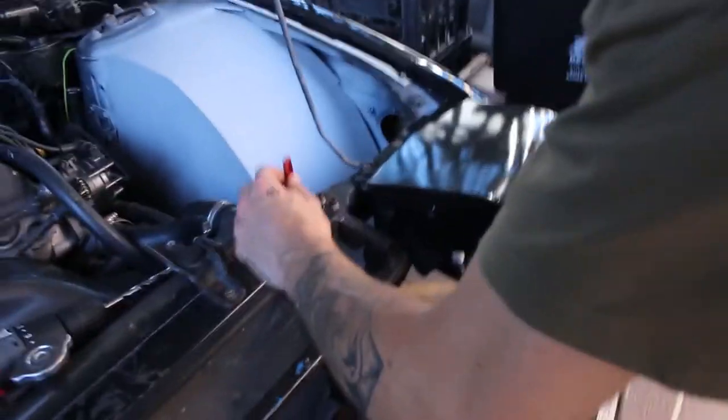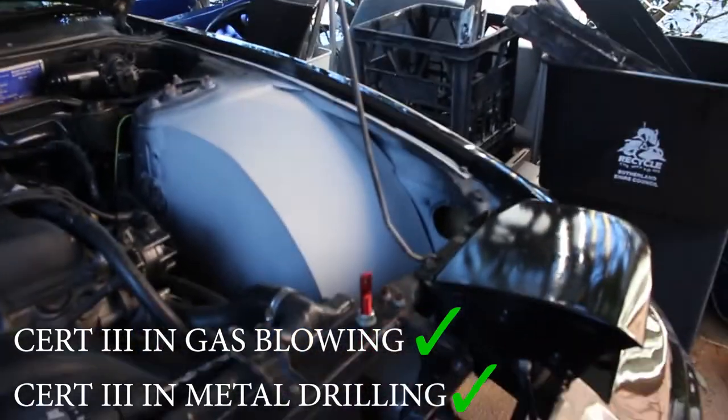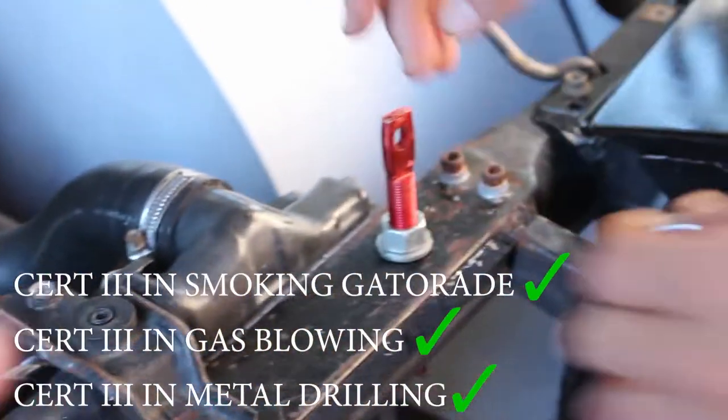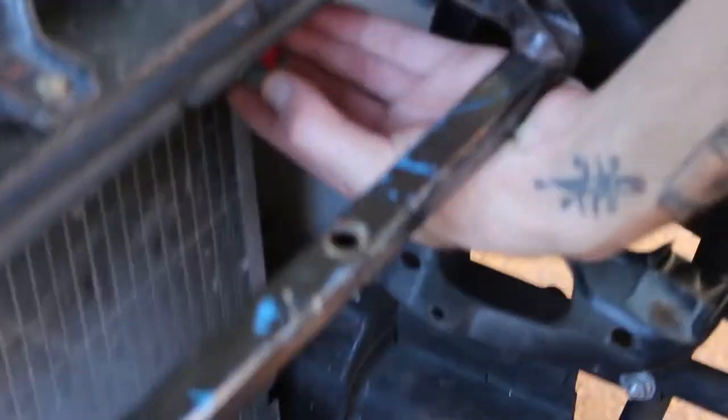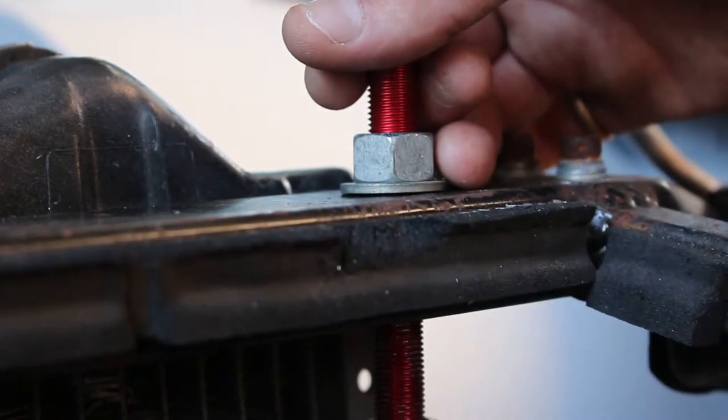Drill his metal. Do you not have a small drill bit? Is that a washer, mate? You can see that the metal is smoking. Wish I had little Jap hands, that'd be sick. Yeah, you do. You know what they say about small hands.